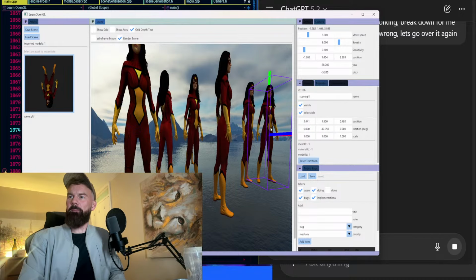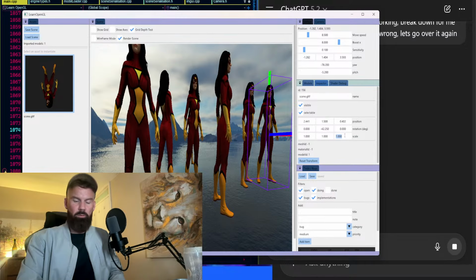A bit of difference going on. A bit of variation.